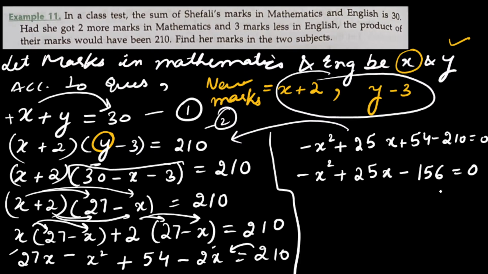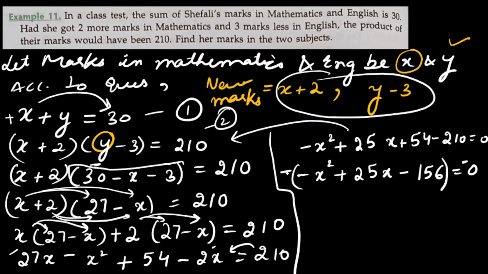Let's write, see here x square I have negative. So let us make it positive. So I'll multiply both sides by minus sign. Both the sides we can make any change. I am just multiplying both the sides by minus sign so that my x square term will become positive.